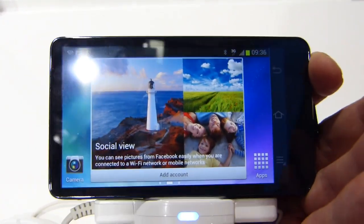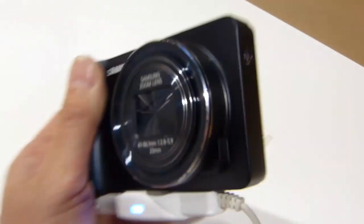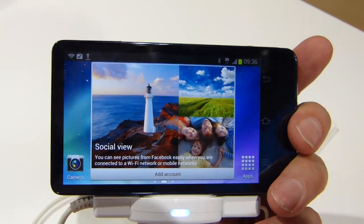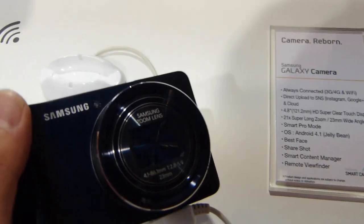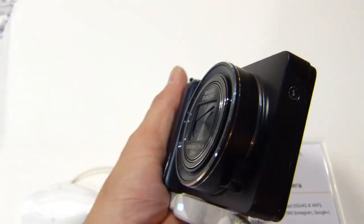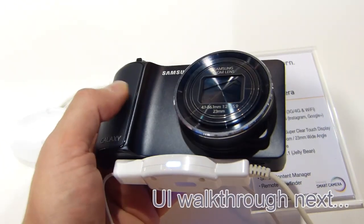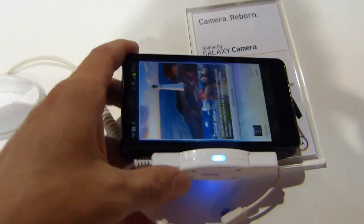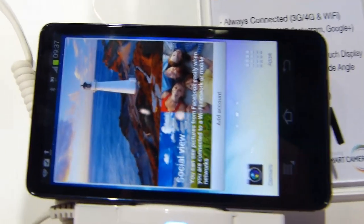Yeah, what can you call it? I guess you can call it a phablet because there's a phone and a tablet, right? It's actually not a phone, but what they've done is they've put Android Jelly Bean, effectively a Galaxy S2, inside a camera with a lens that is a 21x optical zoom with optical image stabilization, something you won't get on your smartphone. Video recording up to 1080p, and some really nice features in terms of, you know, not professional use, but little sort of hobbyist use cases.